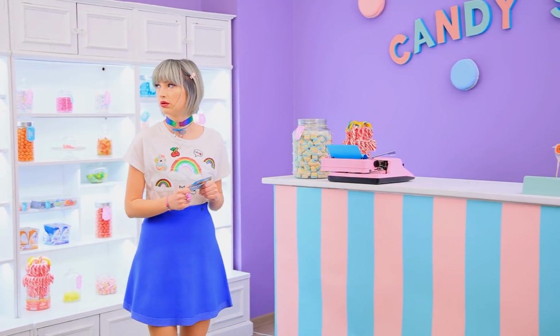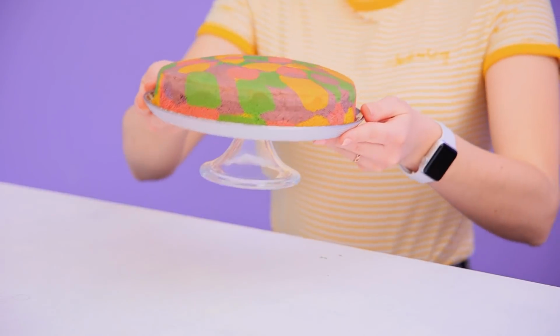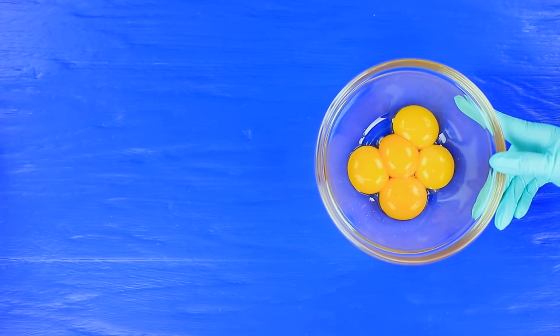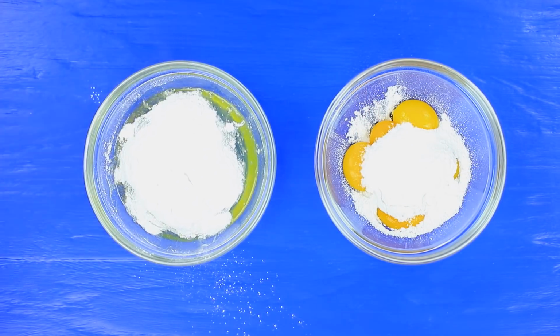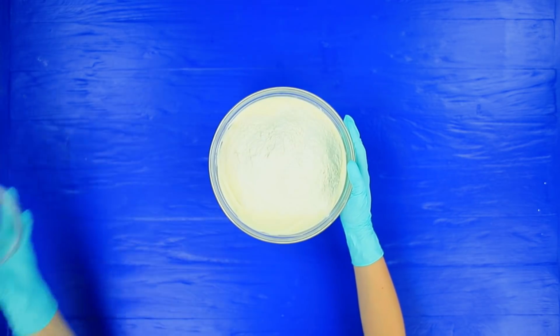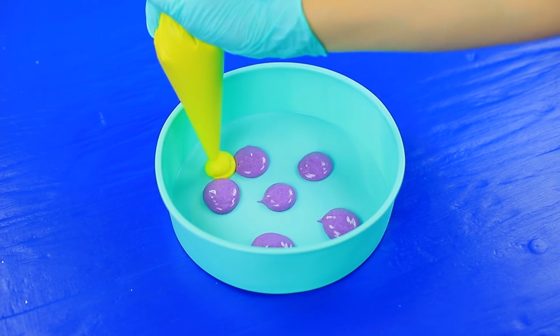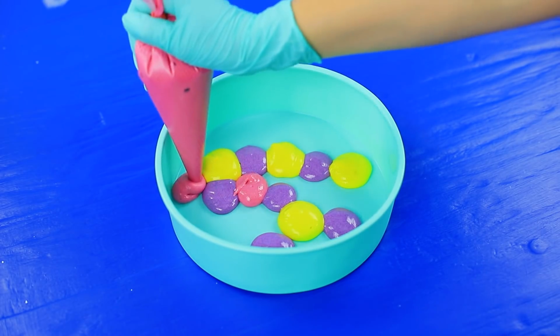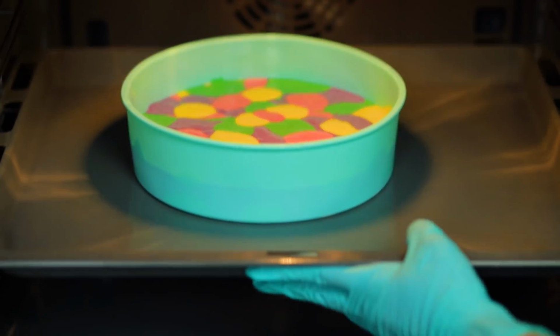There must be something I can use here. Hello? Hi, how can I help you? I need a rainbow dessert. I know. A rainbow cake is just what you need. Separate 5 eggs. Add 2 2/3 ounces of powdered sugar to each. Whip them and combine. Add 5 1/2 ounces of flour. Mix carefully. Add food coloring to the batter. Fill a baking mold with it, alternating the colors. Bake for 50 minutes at 350 degrees.